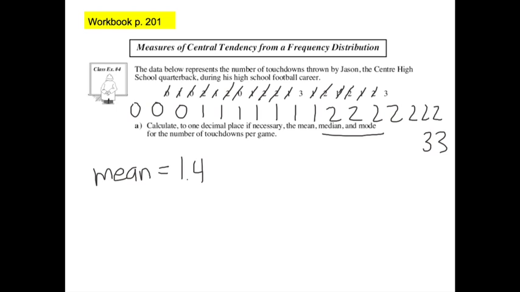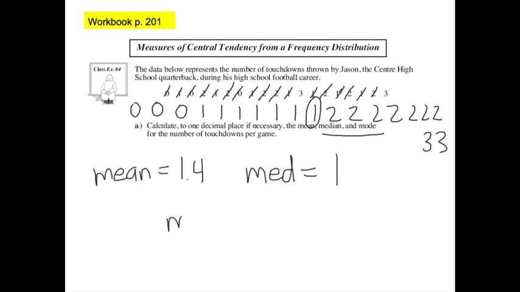Alright, the median is going to be 1, because that will be the middle number here. Okay, so if there's 19 data values here, the middle number will be right here. And we don't have to do that extra step because there's only one middle number.